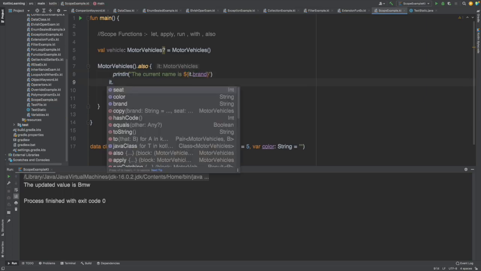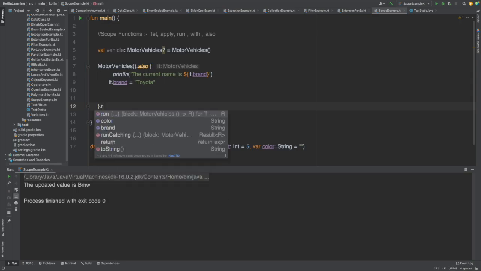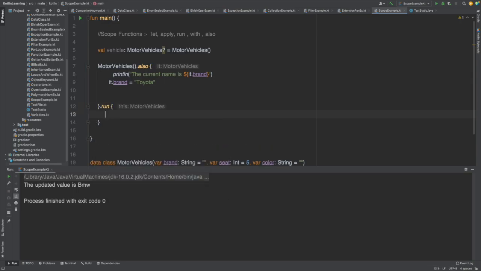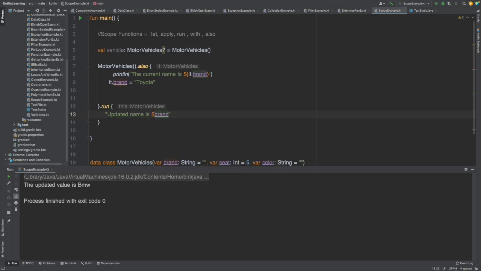It dot brand equals Toyota, right? And now if we want to perform a second operation, we can use run with it. Now we can simply say the updated name is dollar brand, and we can directly access it like this. So this is how you can use the operations basically.